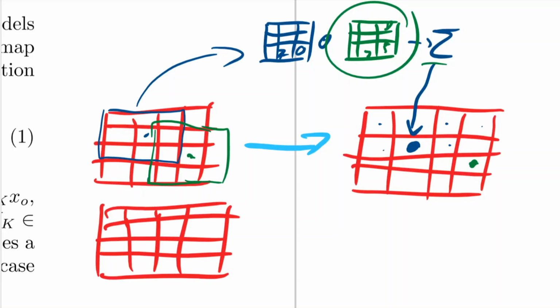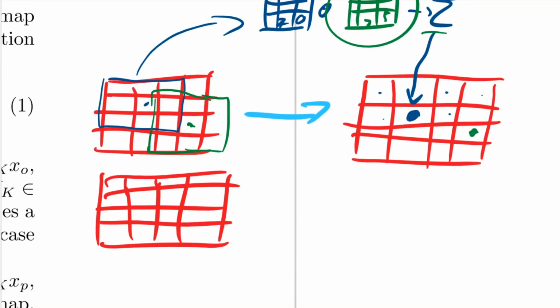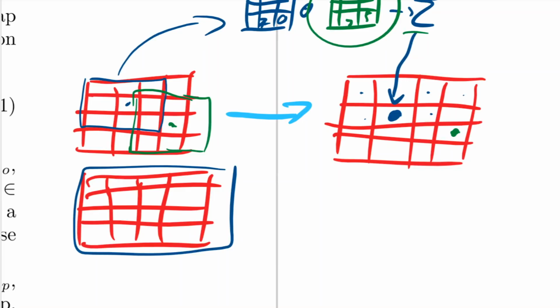Okay, where does the information come from? Everywhere, anywhere at all. The information comes from everywhere. Now, how do I know how to aggregate the information? So it's no longer in a neighborhood. How do I know how to aggregate the information? That's also different. So two things are different.